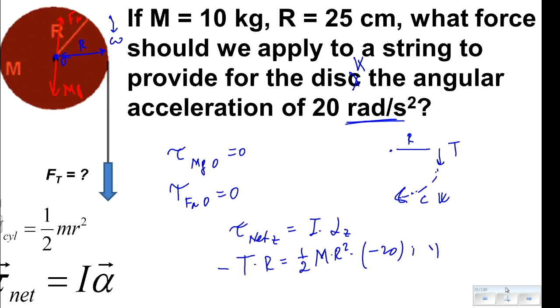And so now we have to solve it for tension. Yeah, it should be equal to 1/2 times 10 kilograms times, we can cancel 1 r. So 25 centimeters must be converted into meters, 0.25 times 20. So since we're calculating force, it's going to be newtons. 0.25 is 1/4. 1/4, 20 divided by 4, 5. 5 times 5, 25, right? You have a calculator, so you know better. That's it. A straightforward application.